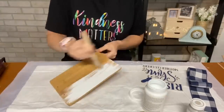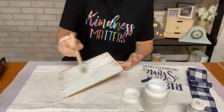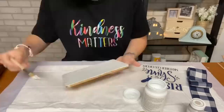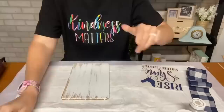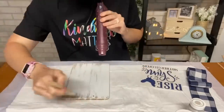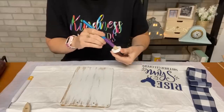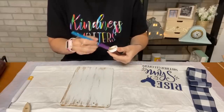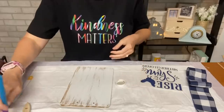I'm just taking a chippy brush, you guys, and I am going over this messy. That's what's nice about farmhouse. You don't have to be nice and neat. It could be distressed. It doesn't have to be perfect. And I'm all about that. And now I'm using the heat gun because I don't have the patience and I got to do it when the kids are busy. And as usual, I am going in with my favorite brush from the Dollar Tree.